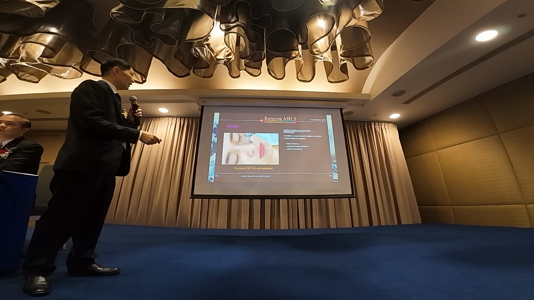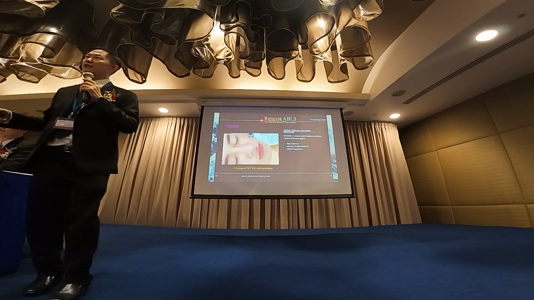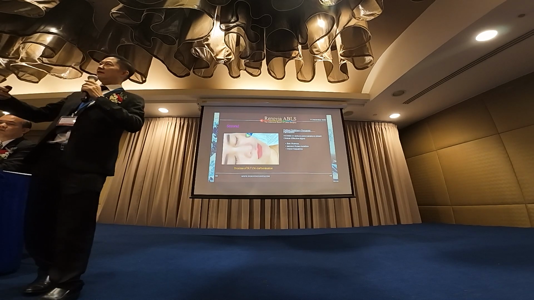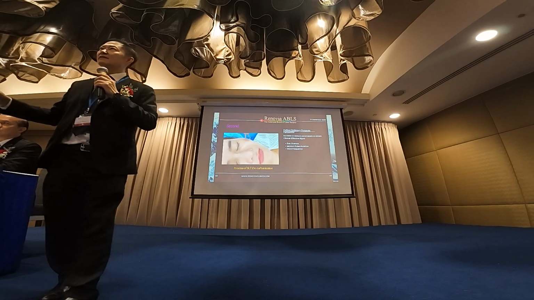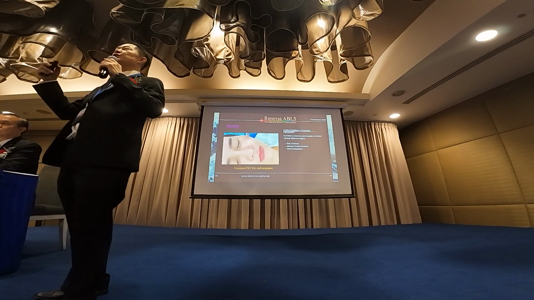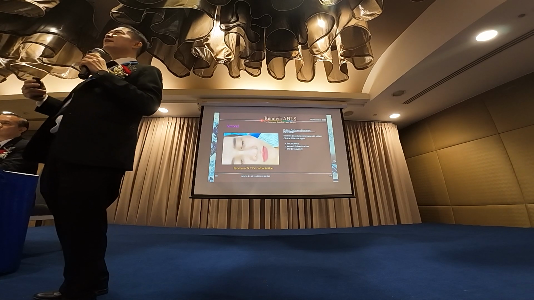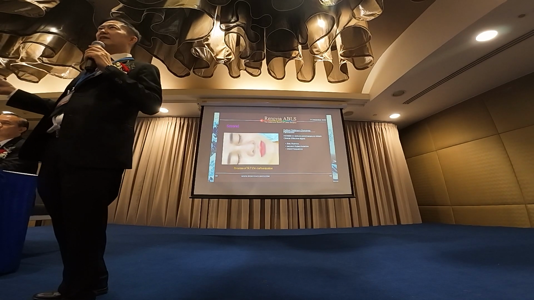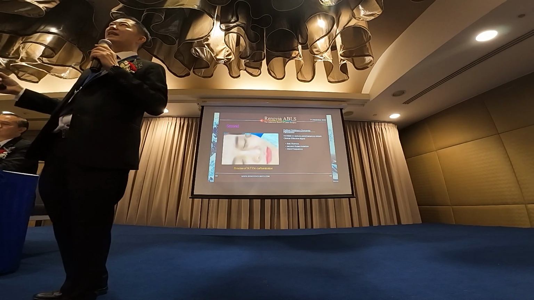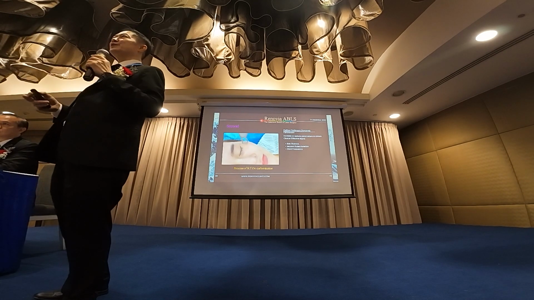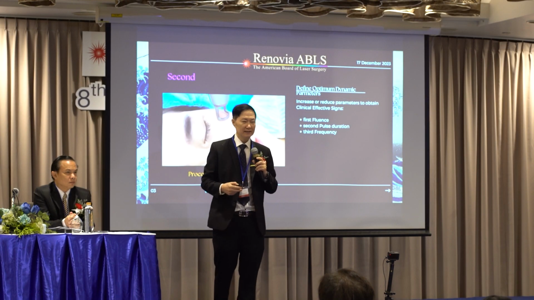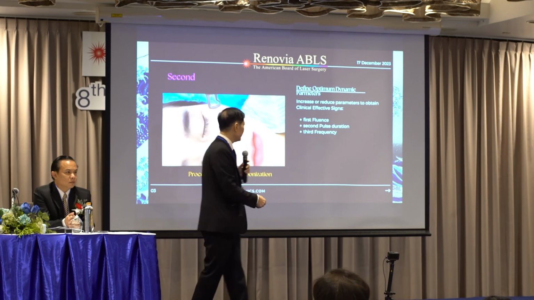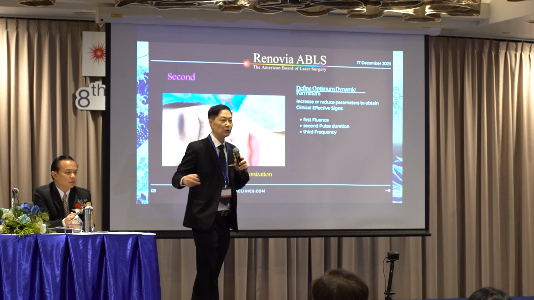And this is you define the optimal parameter first. What do you want to change first when you do the testing? First, the fluence. You set the normal fluence. For example, you set at 10 joules per square centimeter, and you see if there is erythema, you reduce by half to 5 joules and see how it is. If it is okay, now you reduce the pulse duration.